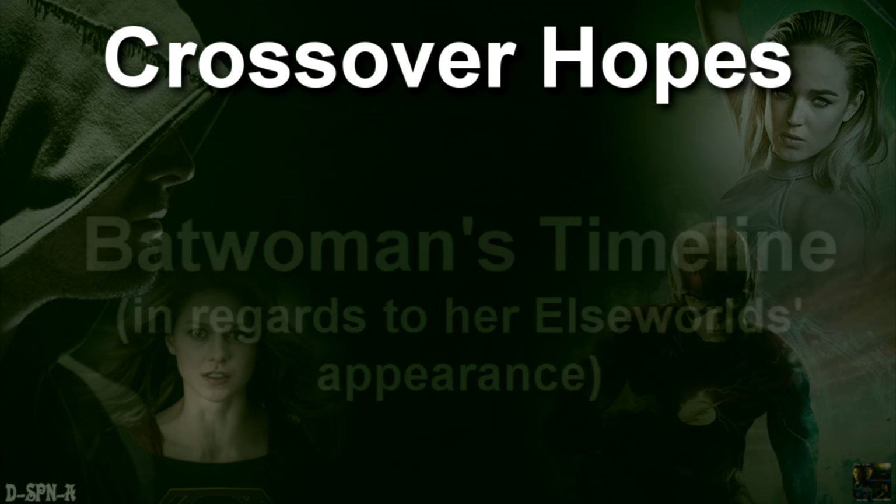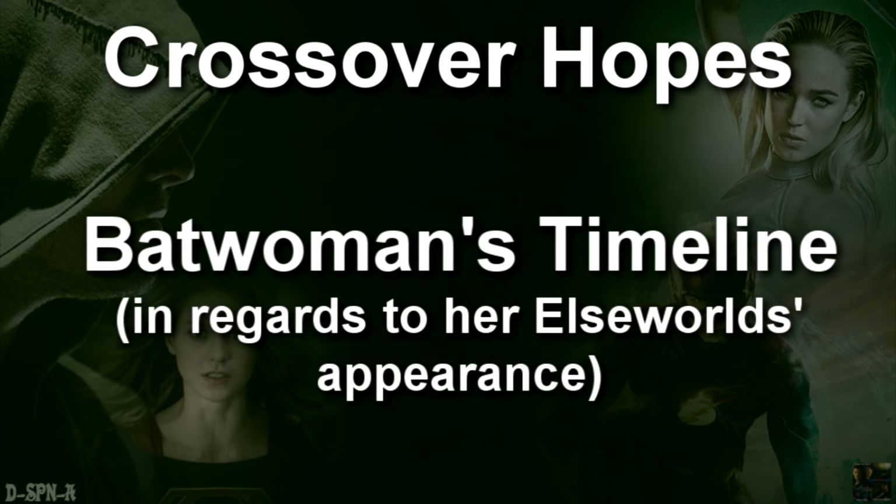But again, another hope, we did not get this in this episode, so I'm still hoping that part four or part five will establish this. It is in regards to Batwoman and where exactly in her history as Batwoman the events of Elseworlds follow. Because as you know, in the crossover itself, it has stated that Elseworlds took place 1 year ago. And 1 year ago, Kate was Batwoman with the red wig and everything.